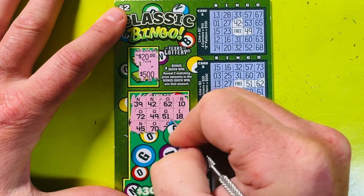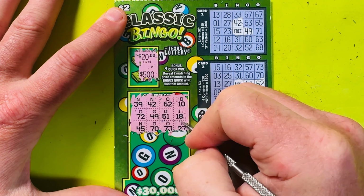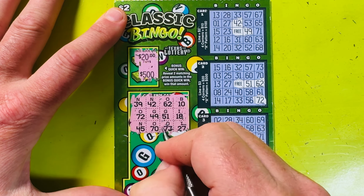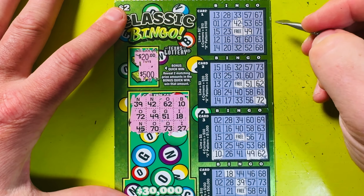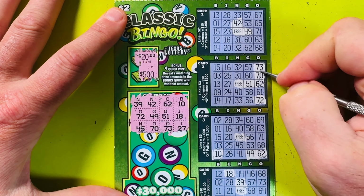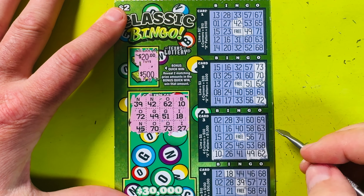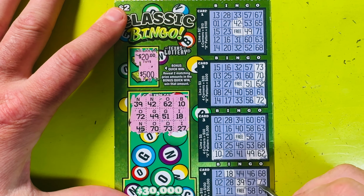N45, O70, O73, and I-27. Let's get those O's out of the way. 70 and 73. And they're together. Just need O61 for a complete line. 70 and 73.